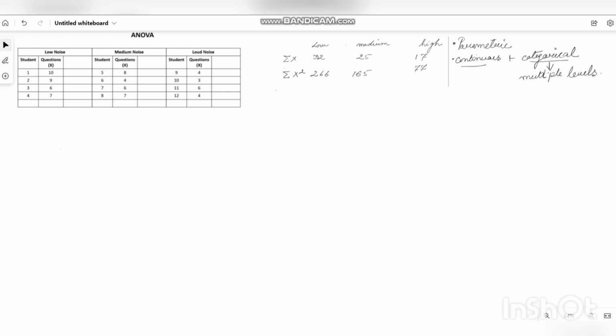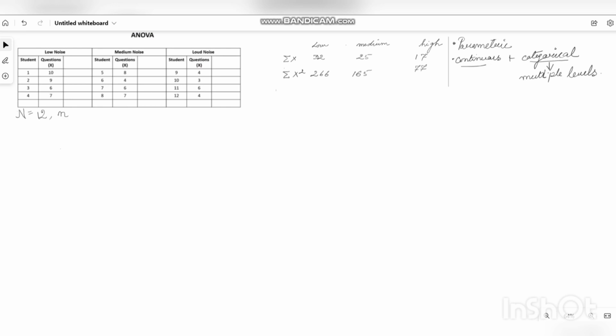This is as we said a parametric test or parametric in nature. So there will be certain parameters like mean that we would need to use in the test. There are a few parameters that we'll use, or a few terms we would use. Where that is capital N, that will be the total number of sample. Over here it is 12 because there are 4 students in each class. So there are 3 classes or 3 categories. So the total size of the sample is 12.